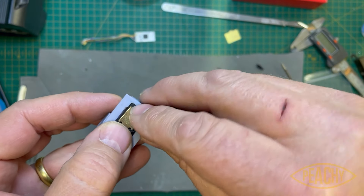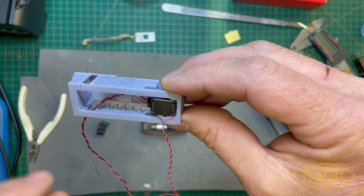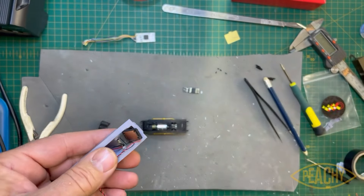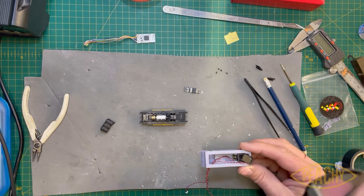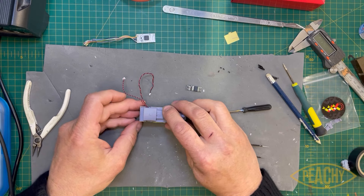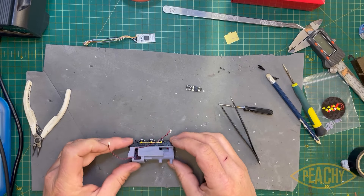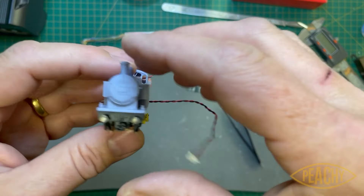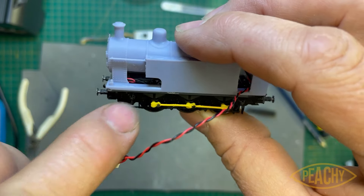The sugar cube goes in there, sticks in place like that, and should sit nicely. Let's just tuck that away — we need to organize that cable a bit. I want to see if we can do a little dry run to see if that actually fits. Let's try to locate that on there. Yep, happy with that. Moving on — I need to resolder the sugar cube so you don't see the cable through the side.